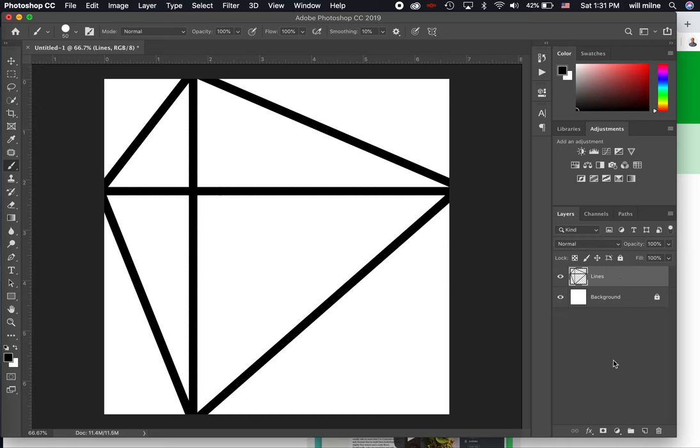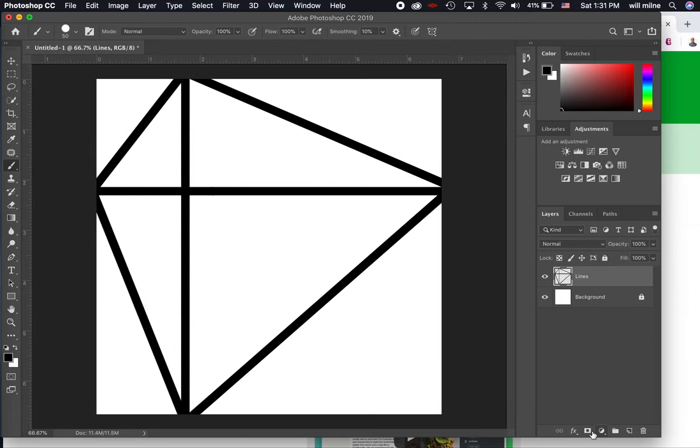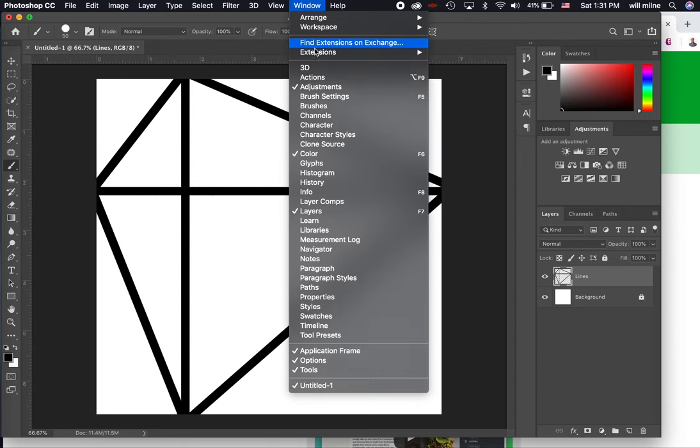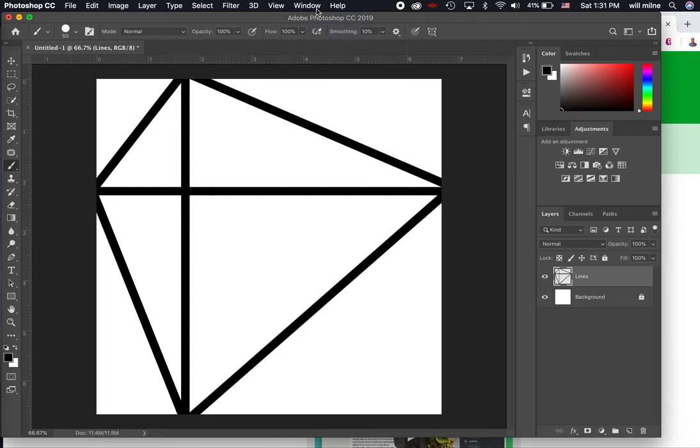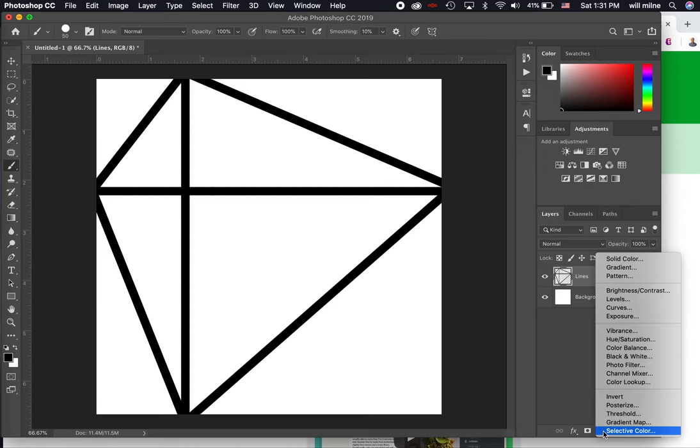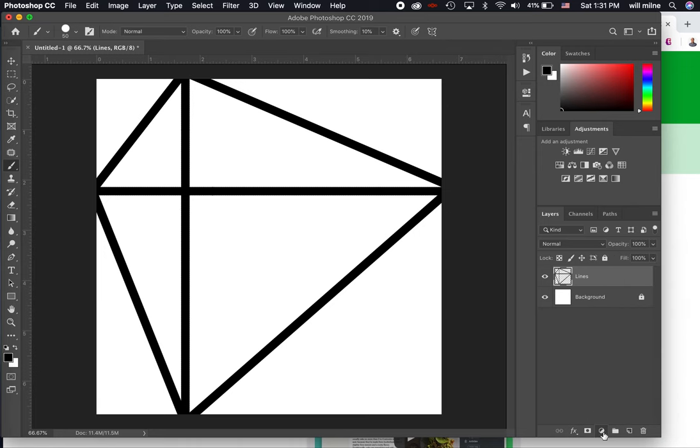Let's make another new layer. I'm going to go once again down to the bottom of my layers panel, and I'm going to hover over this one. It's a half black, half white circle, and if you hover over it again, it will tell you what it does. Let me move my Photoshop over. We're getting smaller and smaller. This icon, if I click it, it will help me to create a new fill or adjustment layer in Photoshop. We talked a little bit about adjustment layers in our project last week. They are these icons right over here. If they're not visible, make sure you check adjustments under window. But our fill layers, we haven't discussed yet.